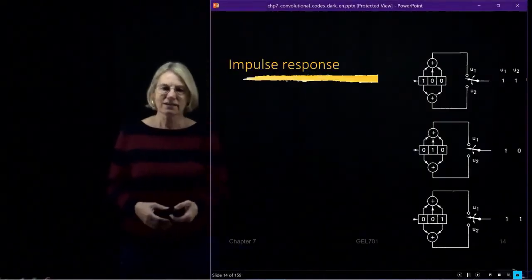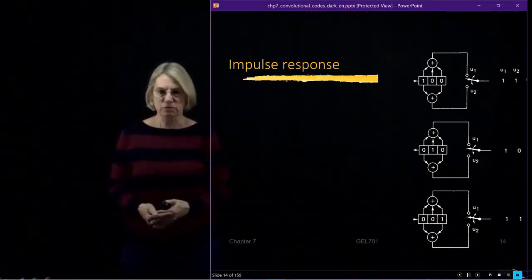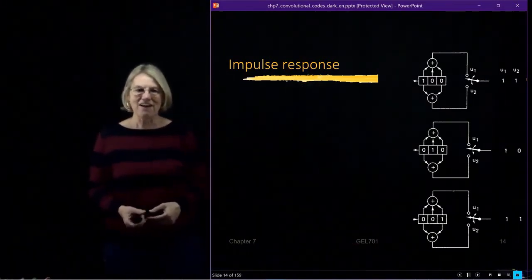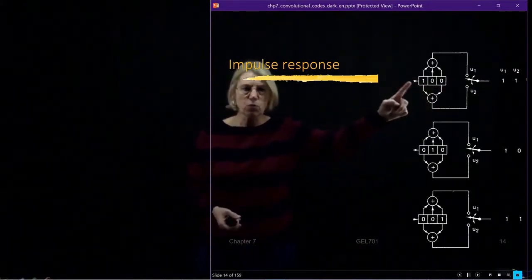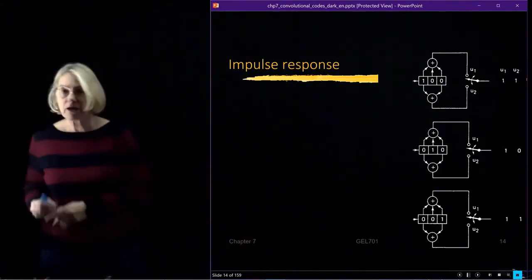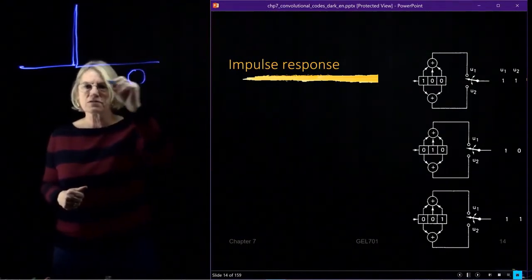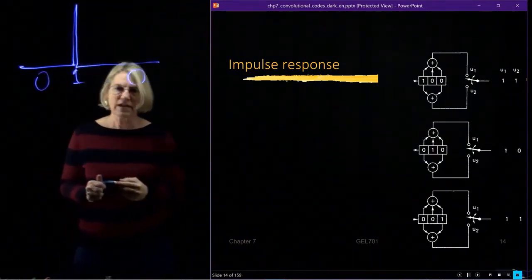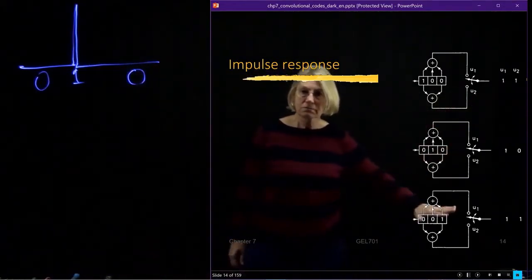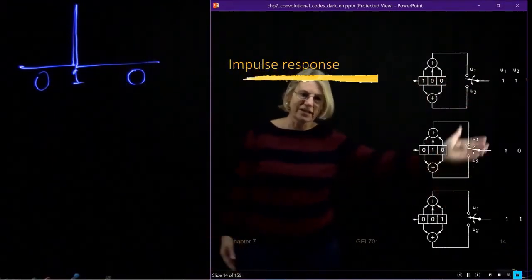Another way to interpret this is to look at an impulse response. And in the impulse response, I will get your attention here. Suppose that I have as an impulse, there's zeros and then there's a one. And then I shift that through and everything else is zeros. What is an impulse? An impulse is nothing, then something, then down. So these are all zeros, here's a one, here's a zero. So that's what I'm doing here. I'm pushing this impulse through my encoder. And the zeros don't have to go to infinity because once I get full of zeros, I'm just getting zeros.